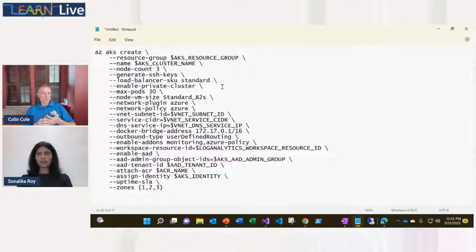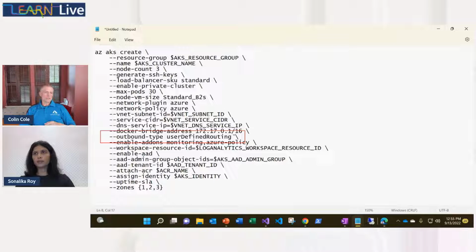One of the big important points here is when you're creating your clusters, you need to set what's called an outbound type. That's this statement right here. And you need to leverage what's called user-defined routing to route your egress traffic over to an Azure firewall or another appliance that you're using in your network to have rules to inspect what IPs you're allowed to egress to, and have a firewall controlling that egress out of the cluster.